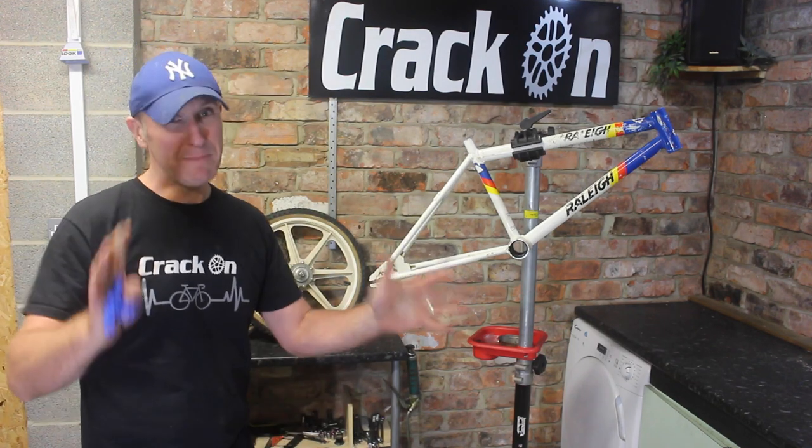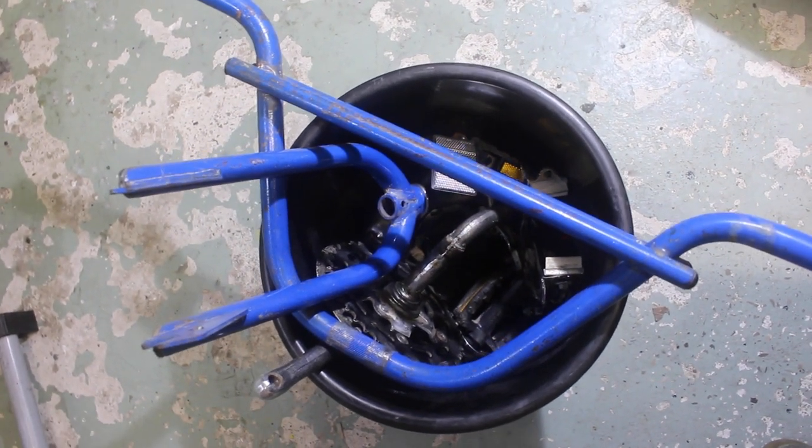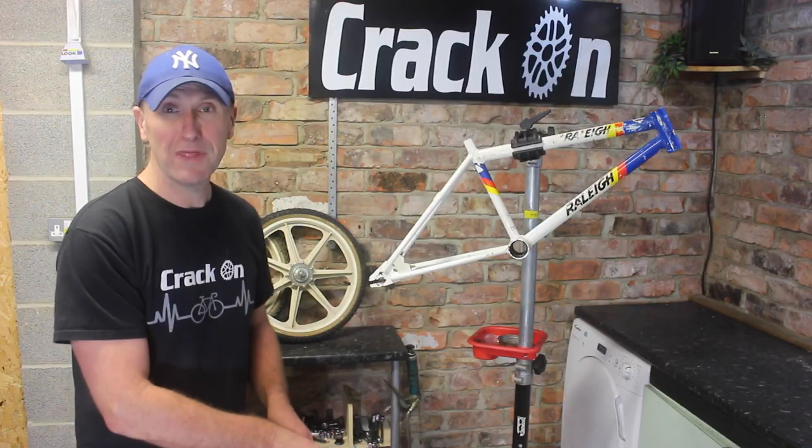We're there now, the bike's all stripped down, and as we generally do, we've got a bucket down here with all the parts. As you take things off, put them all in, ready for cleaning. We're going to be getting on with that in a minute.